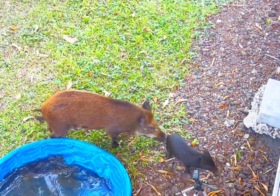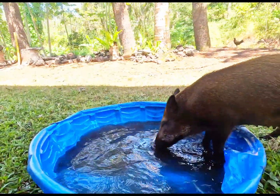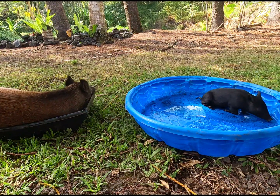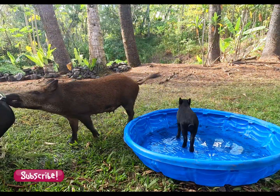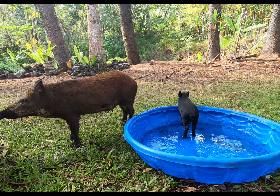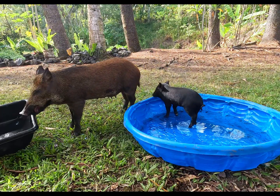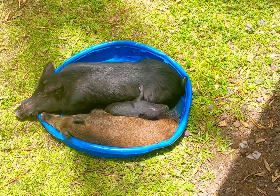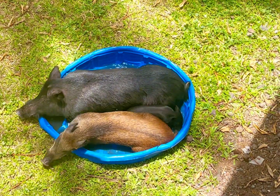So when Michael heard about this, he had this great idea to provide another smaller container so Homer could get a chance to play as well. Barb happened to have just the thing, and finally Homer was not kicked out by Mom and got to join the fun. They are so entertaining to watch, and I happily share my yard, my love, and my jungle with these wonderful animals.